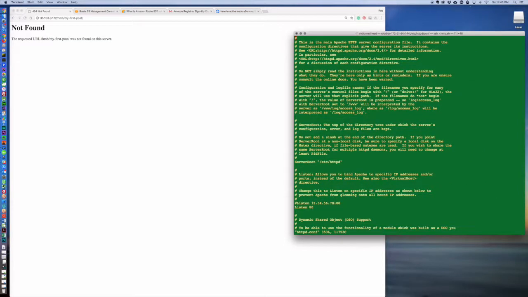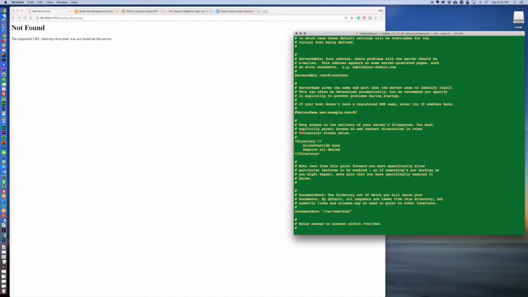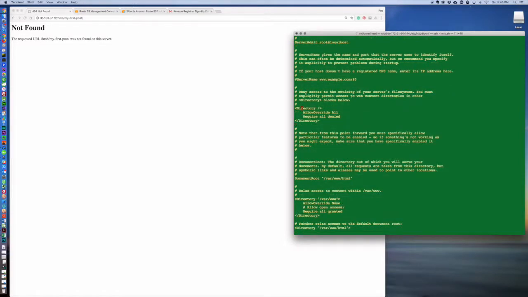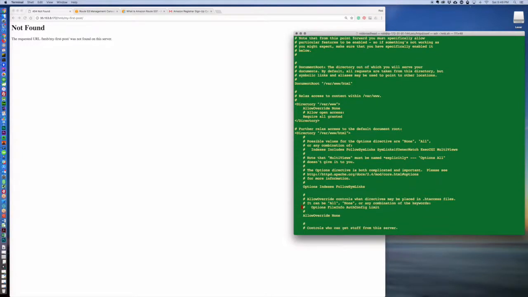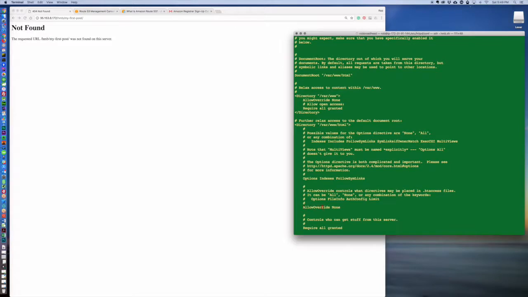And now I've got a nice big ugly file. What I'm going to look for is, if I do /Directory, I should get down to something that looks like this, which is basically where it sets up permissions. And I'm going to do a cw that allows me to change that. Actually what we want is where the document root here is up at /var/www/html. So we've got options Indexes, FollowSymLinks. Here we go, AllowOverride None.